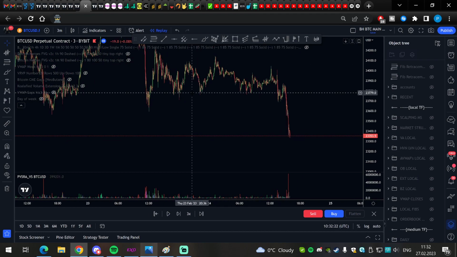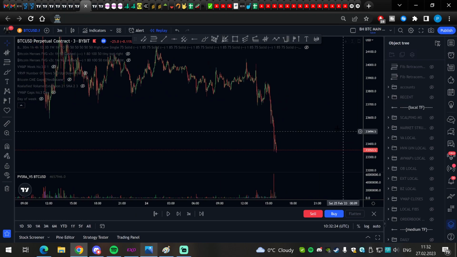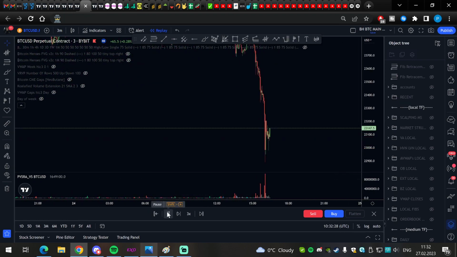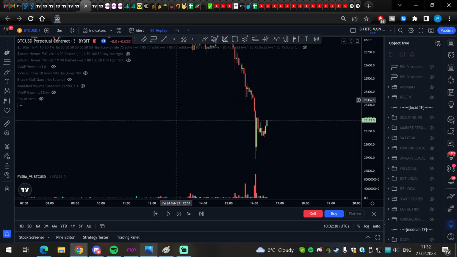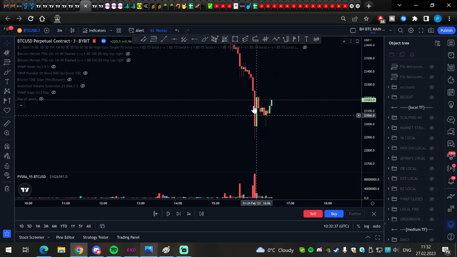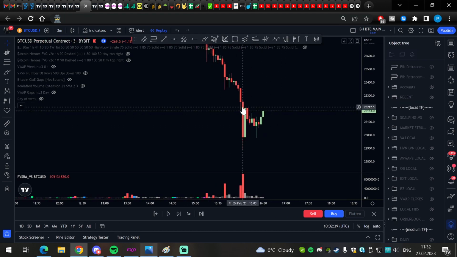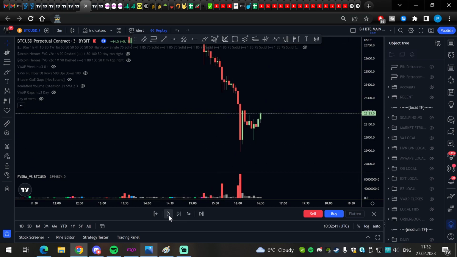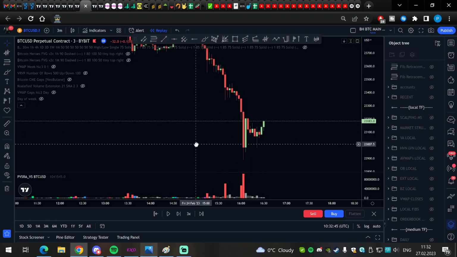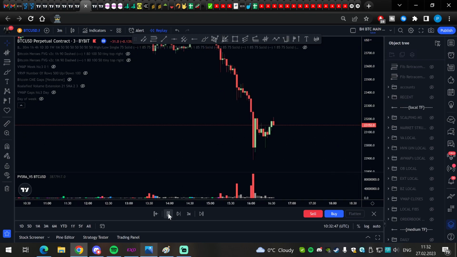We have the replay button here, let's go. So what we are seeing, we traded this in the group, we are now seeing a huge volume candle. It was very exhaustive, all the important things I mentioned to you happened here. And now we need to play, because I still don't know if we get the range or not. If this is the range or not, I have no confirmation. Let's go further.